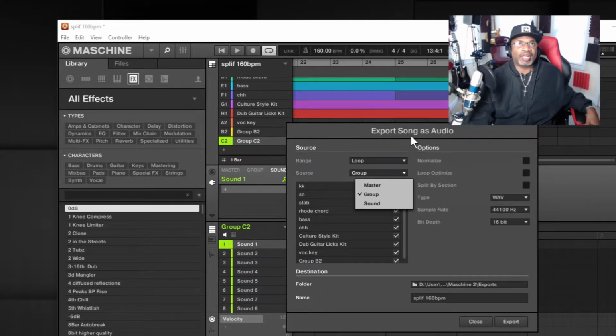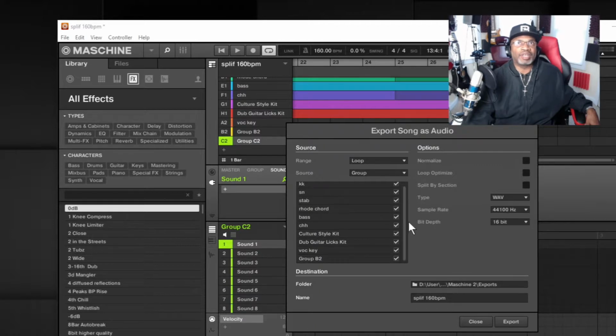Simple as that. But it's groups, because each individual one is each individual instrument. So you make sure they're all highlighted. You make sure you got waves, normalize, loop optimize. You don't want to do that if you're going to do mixing and setting your sound up, because this will process the signals of these for you. I don't want that.